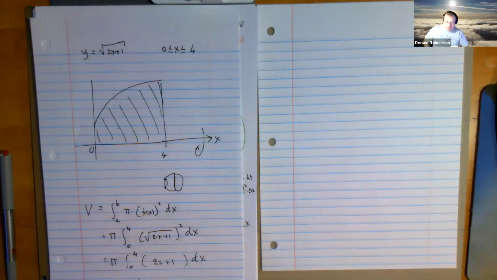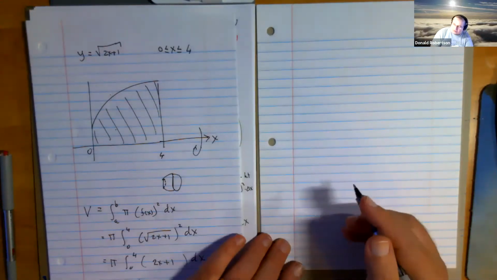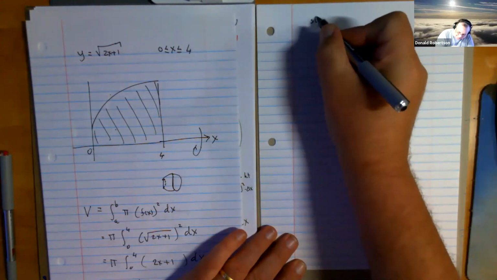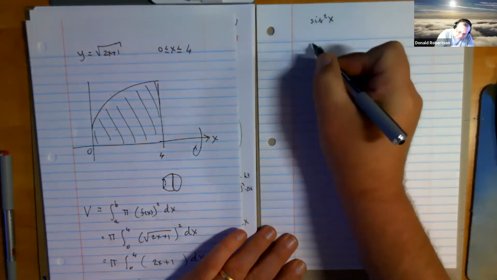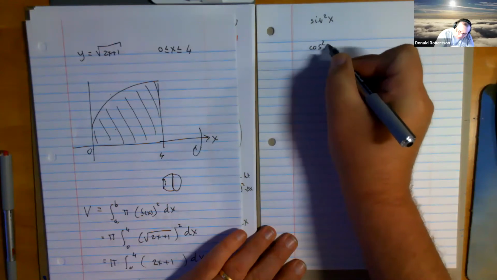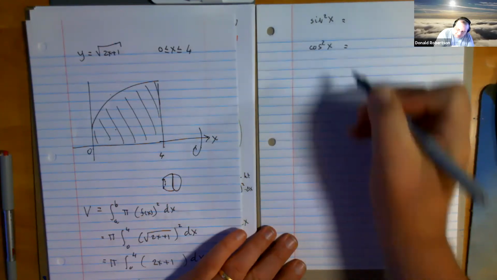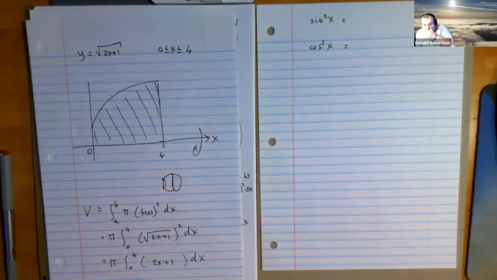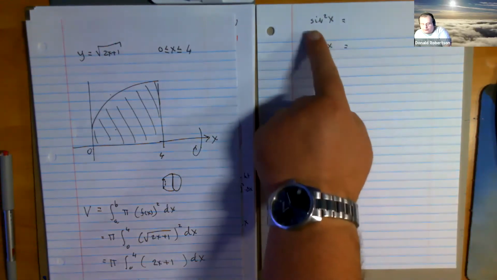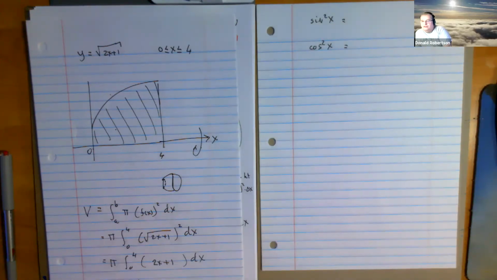In order to do the next question, we'll have to do a little side issue work. It's not uncommon that you're going to have to integrate sine squared or cos squared. But those guys are no use in that format. You can't really integrate sine squared. You can't really integrate cos squared, right? Ain't going to happen. So we need to turn them into something else using a trig identity.